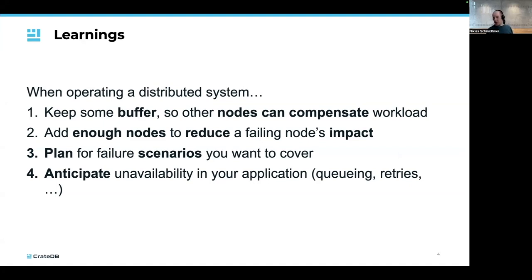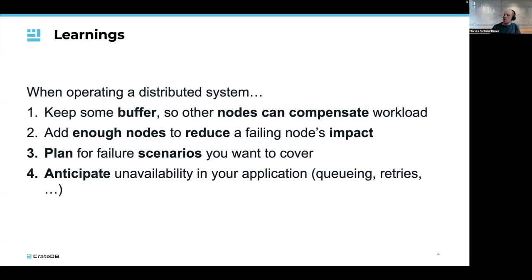Then the number of nodes that you have, the absolute number of nodes, also has a direct impact on how visible such failure scenarios could be. So in our case, with 3 nodes, if one node fails, we basically lose 1/3 of our capacity. But imagine if we had a 10-node CrateDB cluster and one node fails, then it's just 1/10 of the full capacity. And maybe not even all tables would be impacted by it.